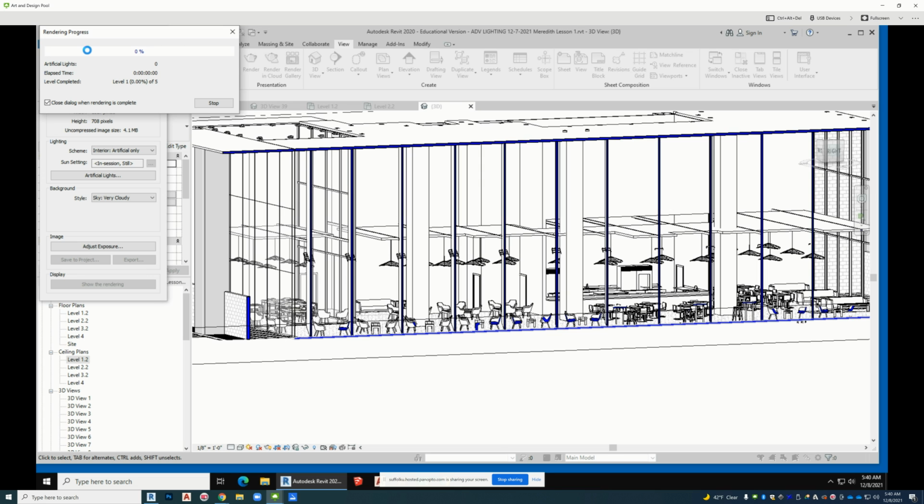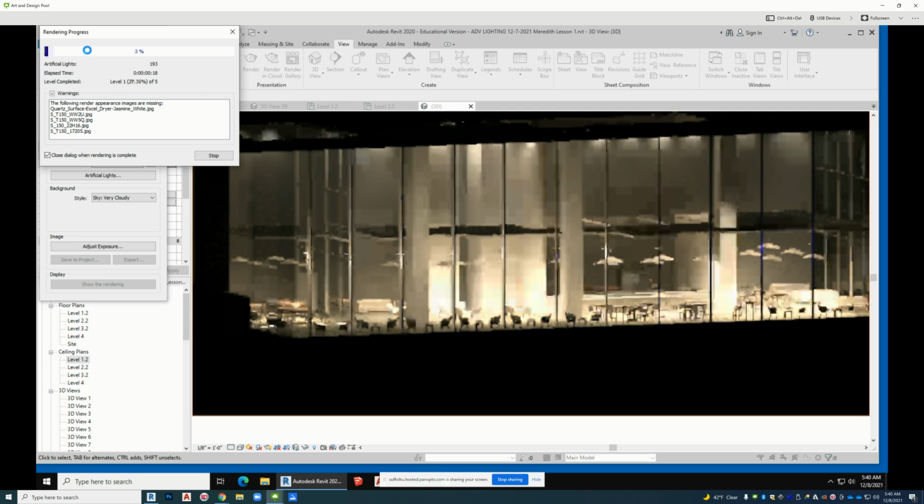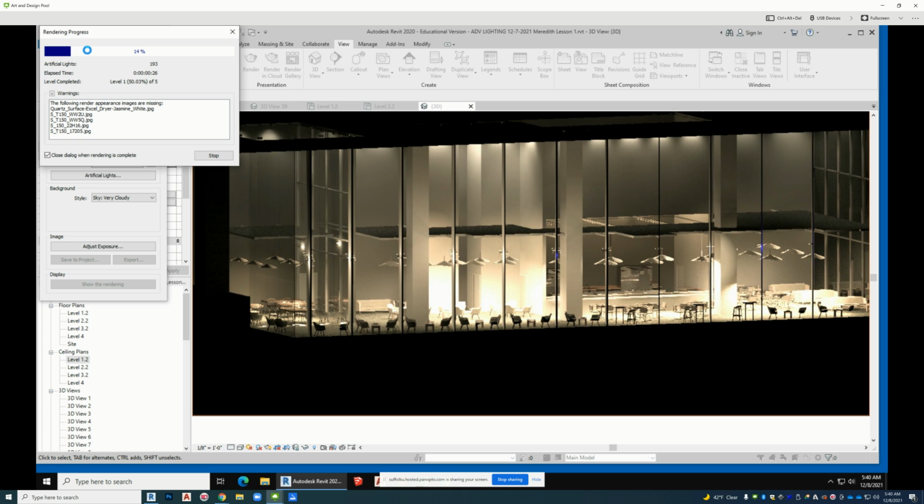You can also group your lights to render only certain ones of them. And if I get to it in this, we'll do that as well.